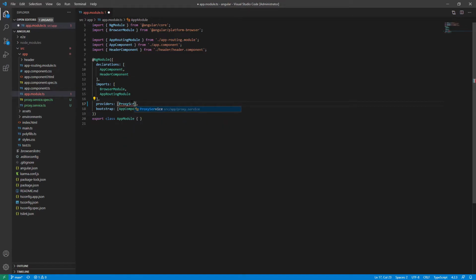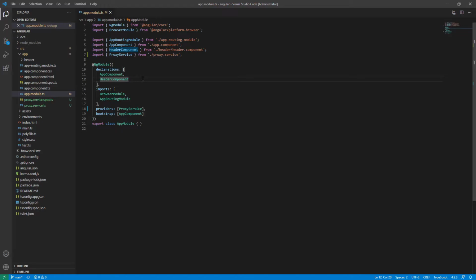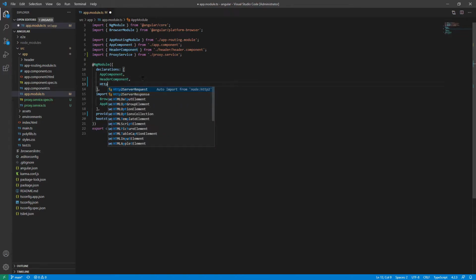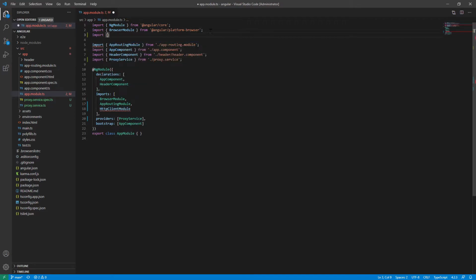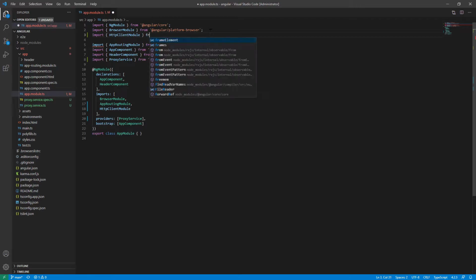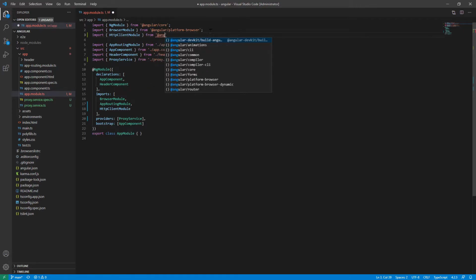the generated class. If I use type ahead here, it will auto add this import statement, but you want to make sure that's there. While we're in here, we're aware we're going to use HTTP client, so we're going to pull in, not in declarations, in imports, we're going to add HttpClientModule. And if it doesn't auto add that, it doesn't want to this time, we can import that at the top. That hides in @angular/common/http. And it's all happy now.